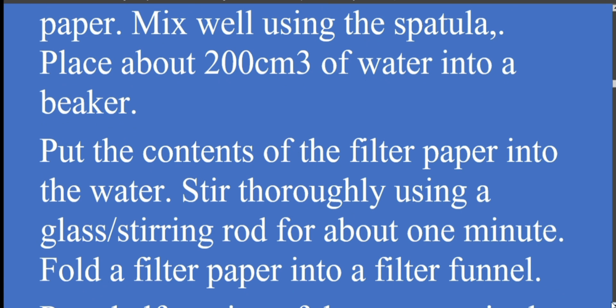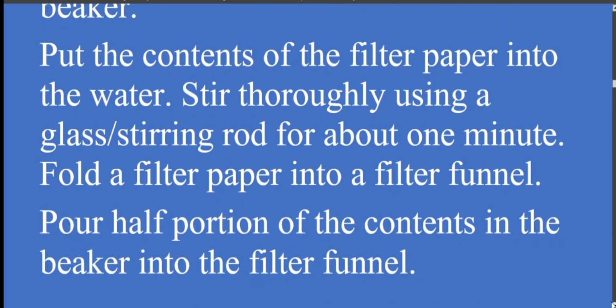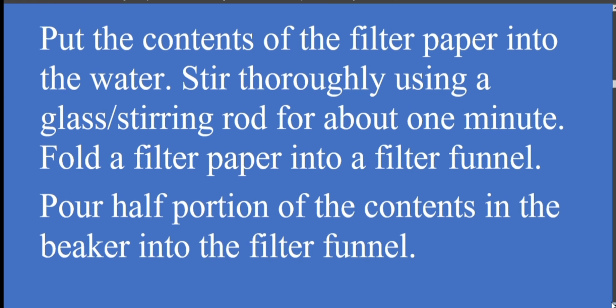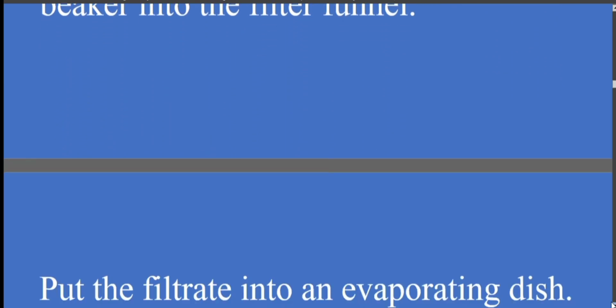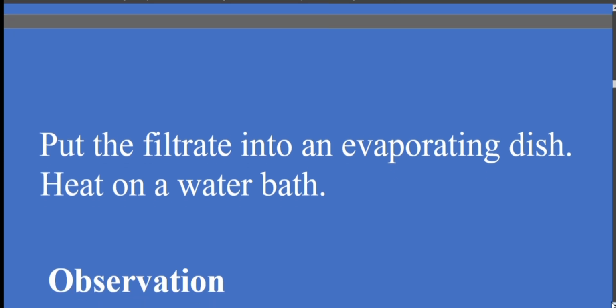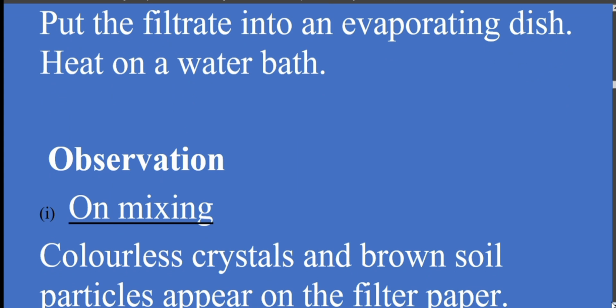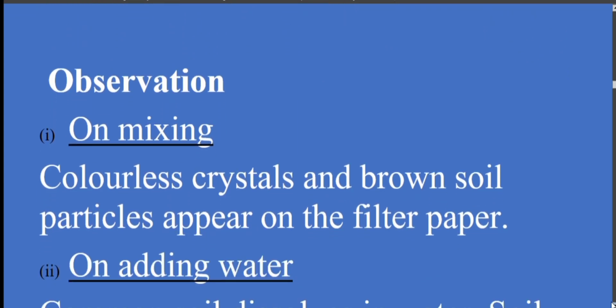Then we fold a filter paper into a filter funnel. We pour a half portion of the content of the beaker into the filter funnel. So we put the filtrate in an evaporating dish and heat on a water bath. So after doing all that, the following is what we will observe.